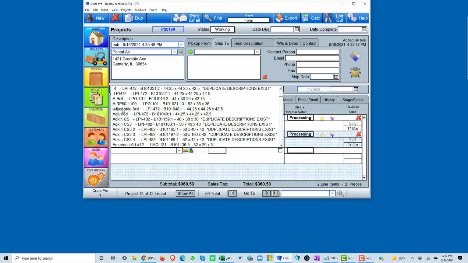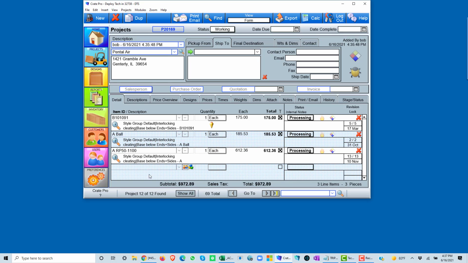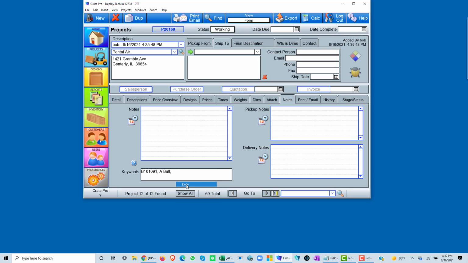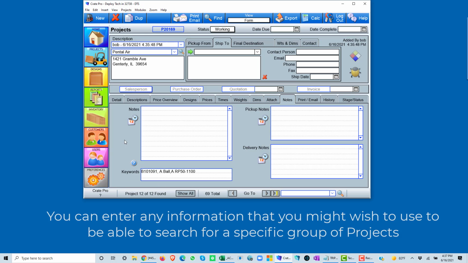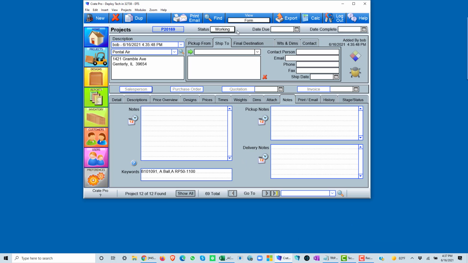You can continue to do this with anything that you would like to do, make all of your changes, but capture it, right-click, copy, go to the notes, go to the keywords, and then paste it. Okay? Now let's say this is the one that I'm going to capture. You need to add these items, the keywords or notes field or pickup or any of these fields, while the status of the particular project is in working, quoted, or hold. Once it's gone into production, you're not able to manually add any of the extra keywords or make those modifications.